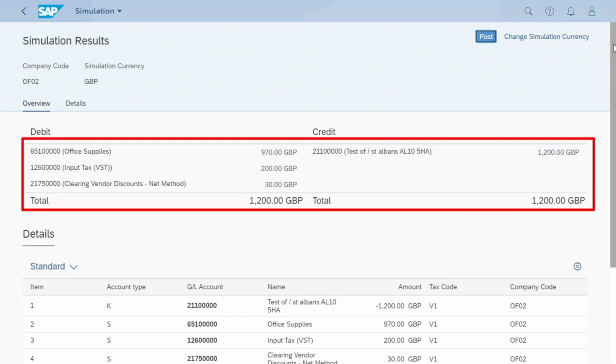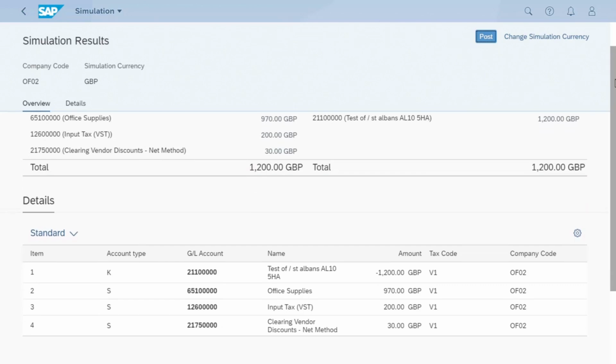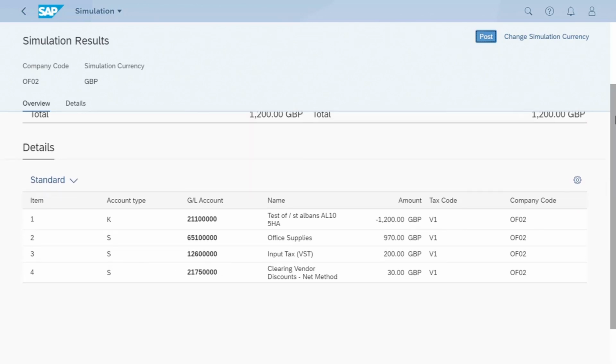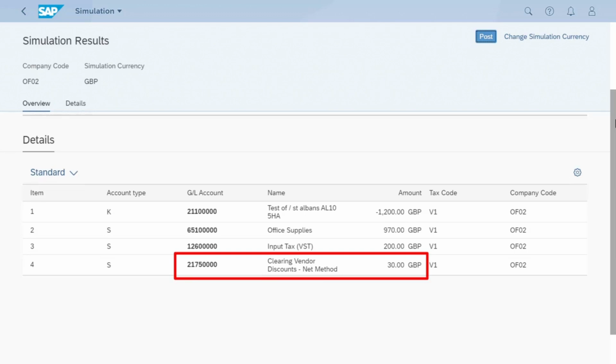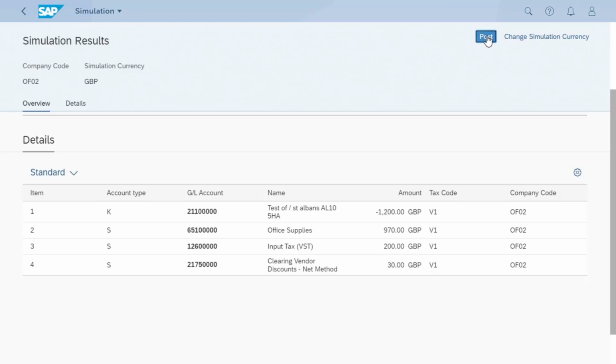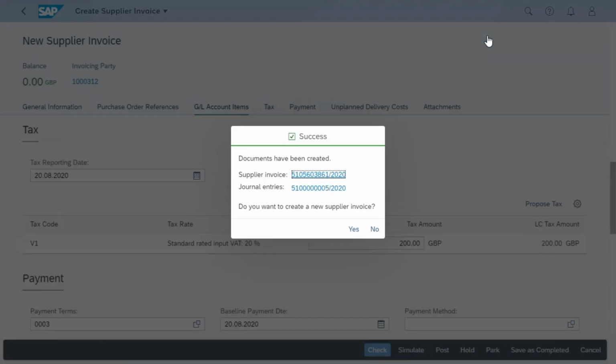The discount will be held in a clearing account until the payment is made, at which point it can be deducted from the supplier. If the cash discount is not deducted, it goes back to the cost account, but if it is deducted, then it transfers from the clearing account to the discount account, and the tax is adjusted. We'll see examples of the payment posting in the next slides.